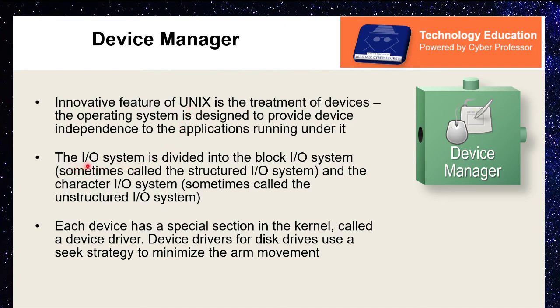The input-output system is divided into the block input-output system, sometimes called the structured I/O system, and the character input-output system, sometimes called the unstructured I/O system. Each device has a special section in the kernel called a device driver. Device drivers for disk drives use a seek strategy to minimize the arm movement.